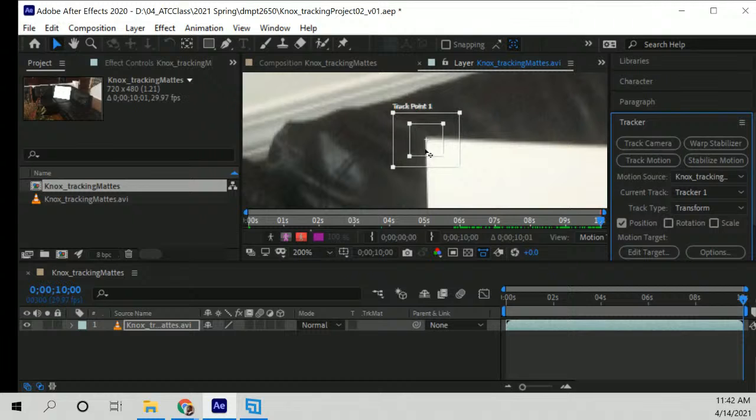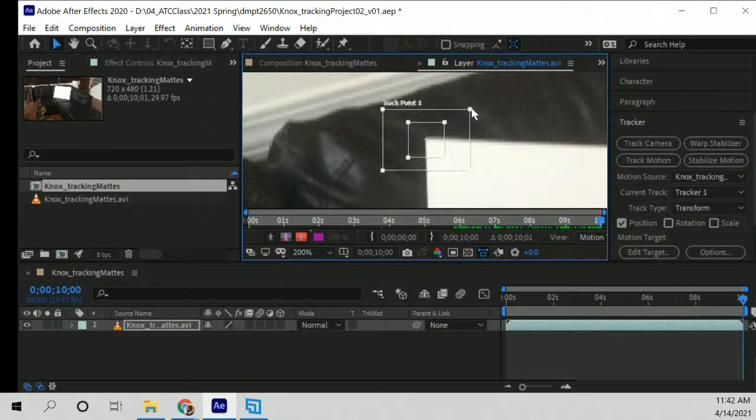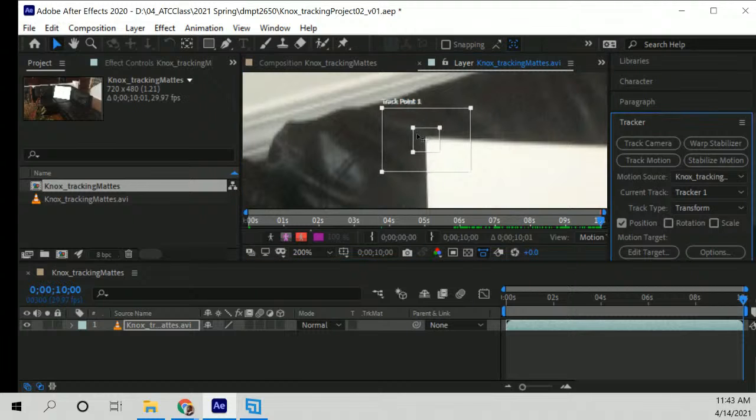And then the smaller inner circle is going to calculate the pixels in that area to get an idea of where this track point should be. All right, and then the outer one also does the same. It's just a little more general, right? So if you have a simpler scene, you can make these two boundary boxes larger, as long as there's not too much change in each box. On more complex ones, you would make them a little smaller, just so it doesn't change too much. So this one is a simple dolly in, so we can leave it pretty wide here. It should work for us.